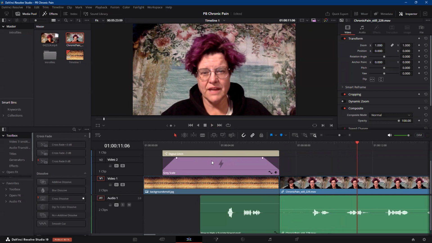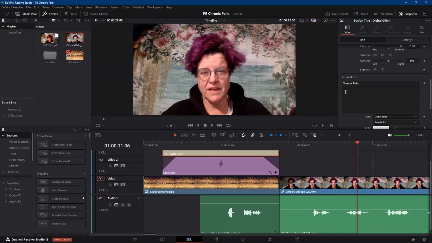It's just changing the digital glitch, putting the title in there, going to the media page, adding the movie file that you're going to be putting in, coming back to the edit page, dragging it down onto the timeline here, matching it up to the end of where the intro is, fading in by moving this little thing.